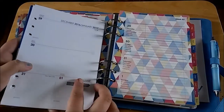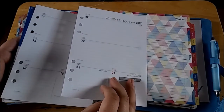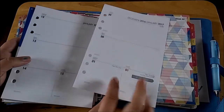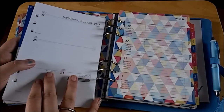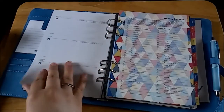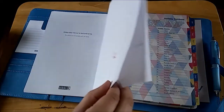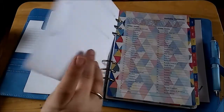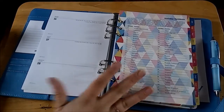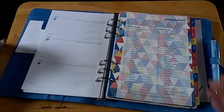But as you can see, in comparison there's a lot more space per day in the Kikki other than the weekend ones. So I will see how I like these. See how it goes. And I do have the December in here from the Kikki, so I can use it for a month, see if I like it, and then use the Filofax for a month, and then I can switch it out if I need to, just keeping these tabs. So I mean, that's kind of how it is so far.